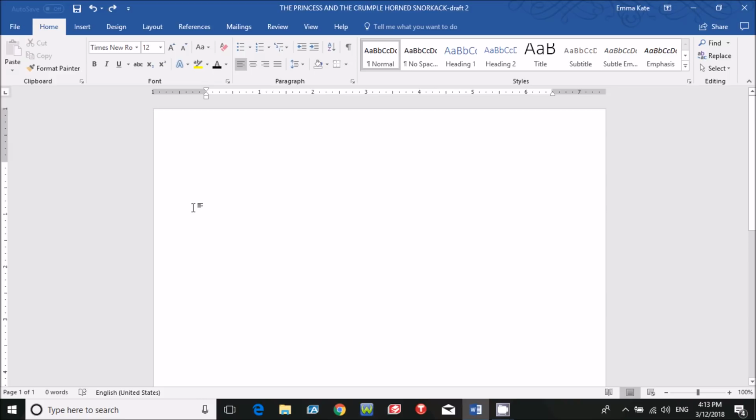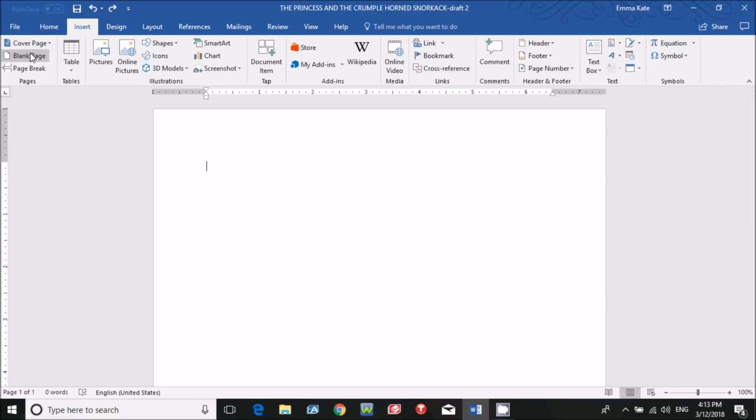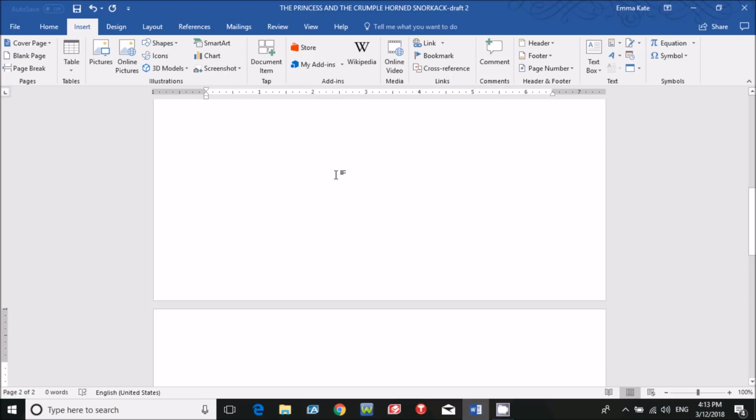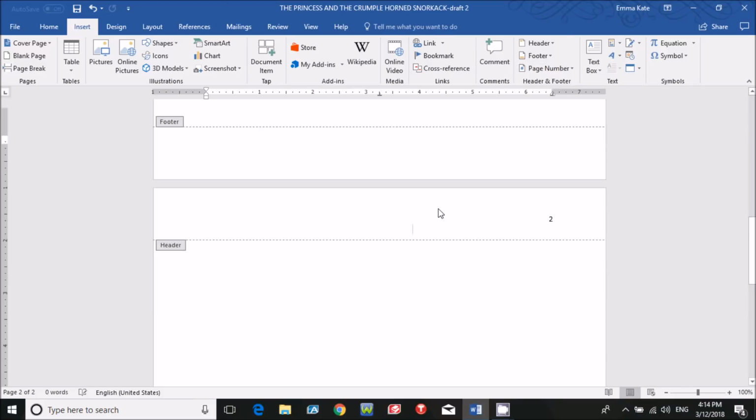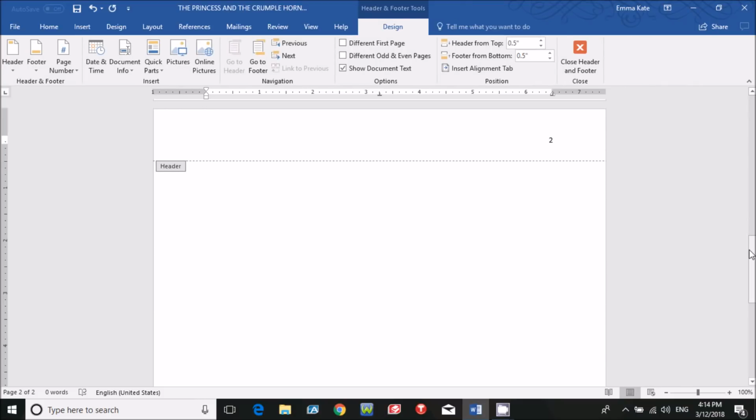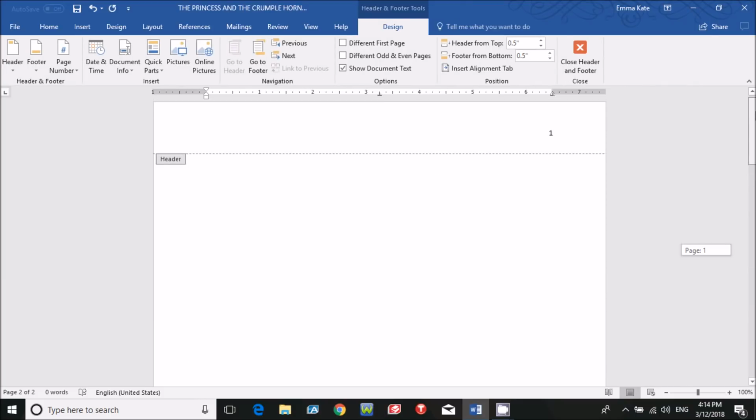To start off, I'm going to add in a second page. I'll explain why in a moment. And then to add the header, you go to the Insert tab, and then you don't click on header, you click on page number actually, then go to top of page, and then you want that third one that's aligned to the right. So you'll see here that page 1 is page 1, page 2 is page 2, but we actually don't want page 1 to have a page number because it's going to be the title page, and you don't number your title page. You want page 1 to be the first page of your story.